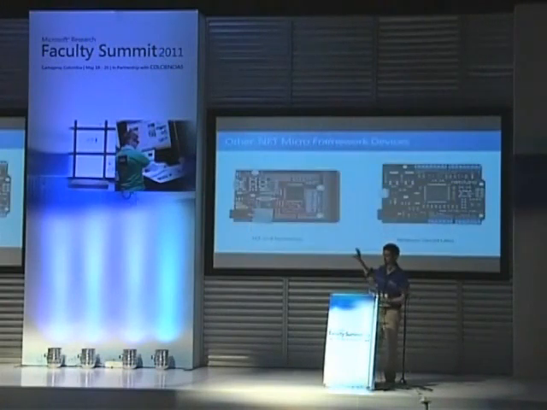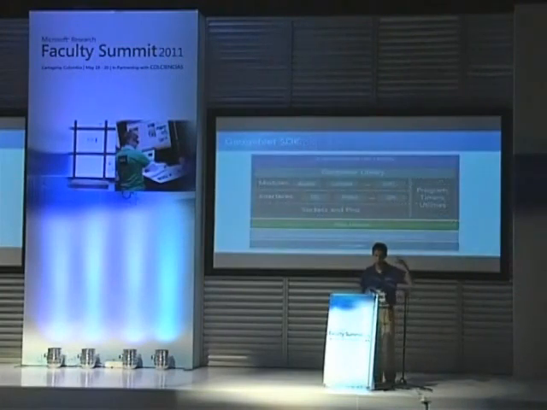There's already a bunch of devices that are available commercially that run that .NET Micro framework. It's not just Gadgeteer. You can go and buy these things nowadays, small embedded processors, and you program them in C#. It's great. But what we've done is we've added this Gadgeteer library on top of the .NET Micro framework that makes it even easier to program these things. So for each one of those hardware modules that you saw, there's also a software module, a one-to-one correspondence between the two, and it makes it really easy to use them.